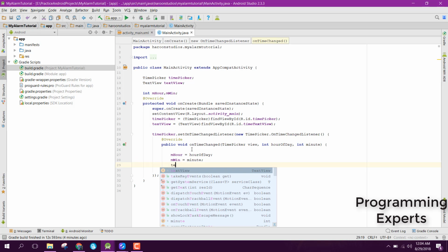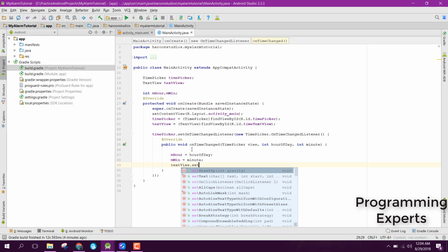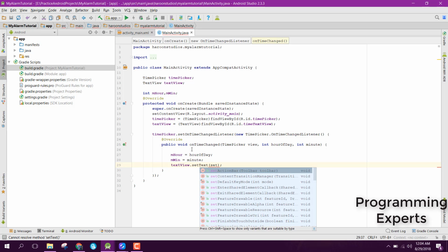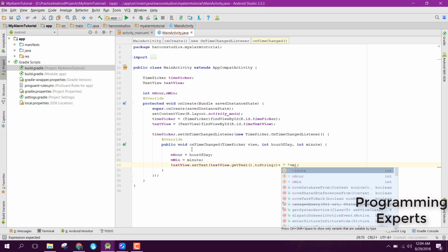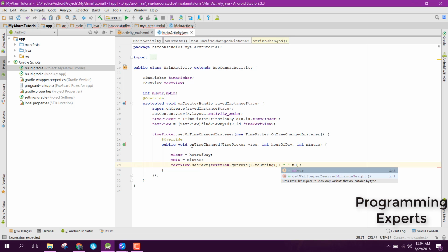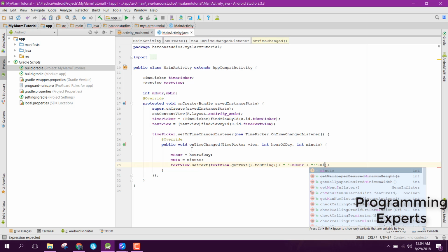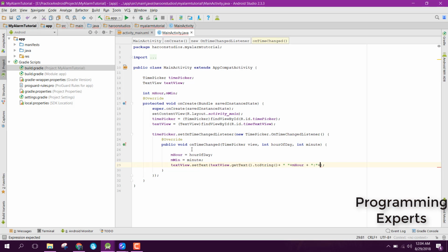Alright, and we can set the text view dot set text, and in here we can say text view dot get text dot to string plus mHour and we can say mMinute.